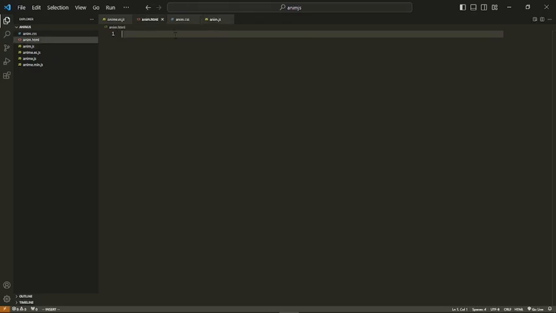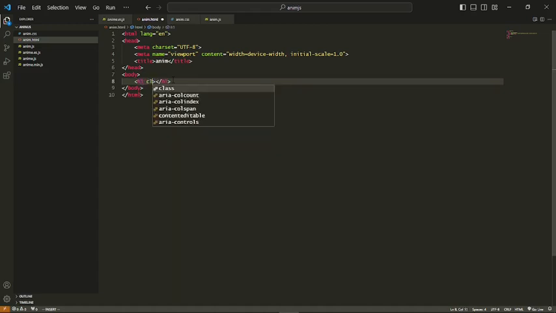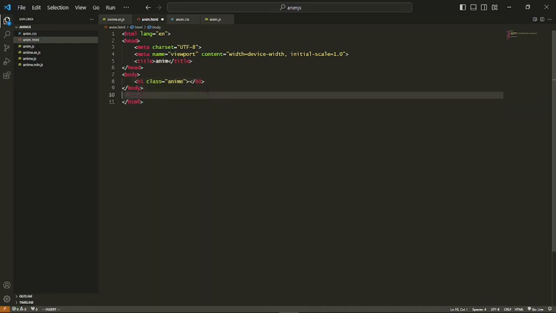In the HTML file, just write DOC, and after that, change the title. After that, add H1, and then its class is going to be Anime. So after that, go to body and then it's script src.